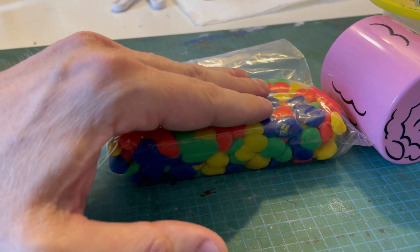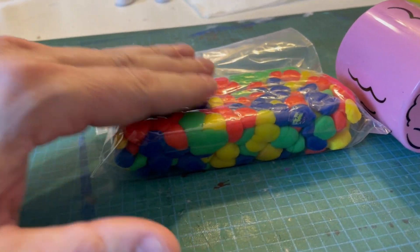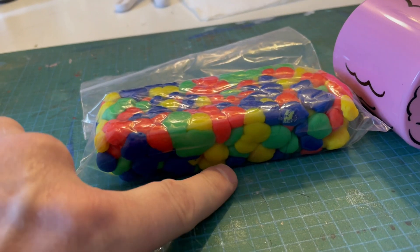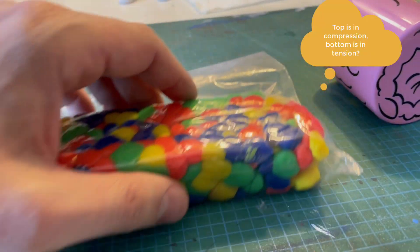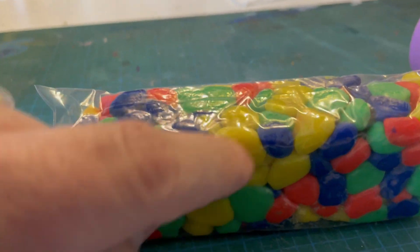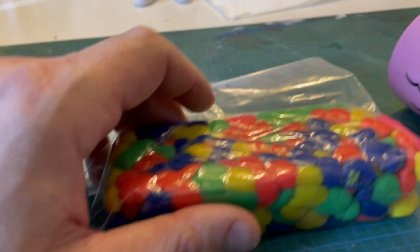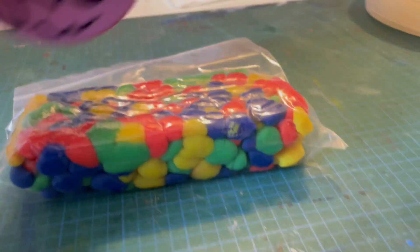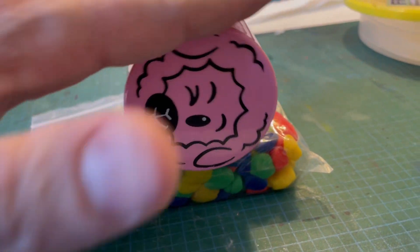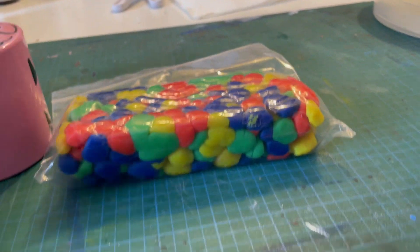The first thing that starts to happen to this crystal structure is not a crack on the surface — it starts cracking down below, at the bottom. The flexing and the cracks are starting to happen inside. That's the first stage. We can detect that with our accelerometer because as the roller goes across that area — let's say we have a crack forming down inside here — it registers.